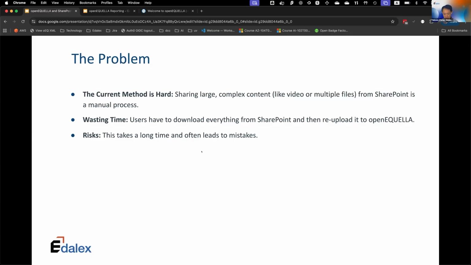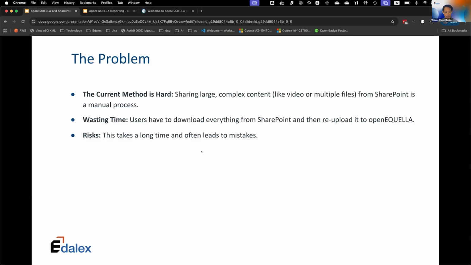There can be many files when you try to download them. And when you want to upload these finished resources into Aquila, you need to download maybe a video or a lot of HTML files with the images, or huge SCORM packages, and then you have to upload them to Aquila during the contribution.